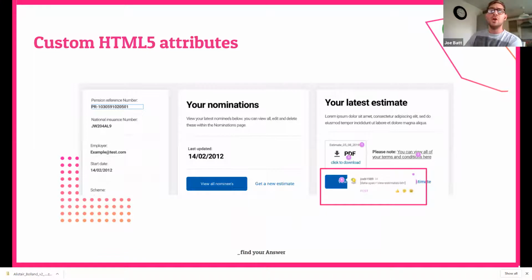So this is just a quick run through of how we do it in terms of the custom HTML attributes. You'll see here a generic wireframe that's created for one of our projects, and you'll see all these pink dots. This is where a tester's gone in and specified the attribute for an element that's going to be needed for a UI test.